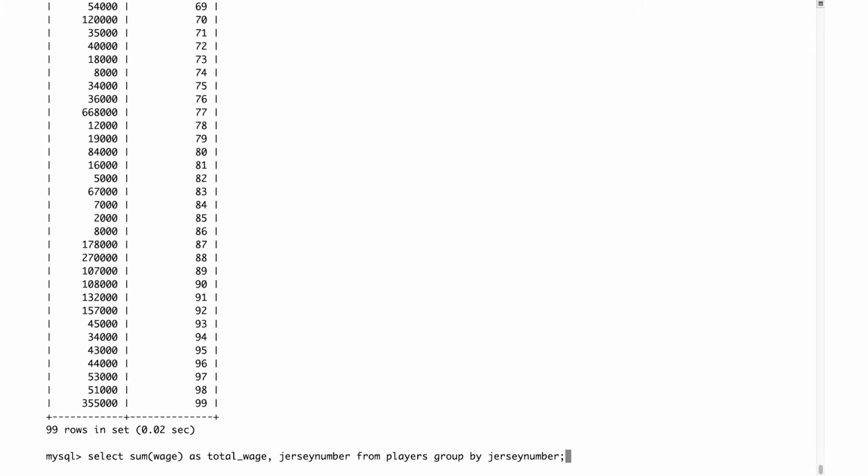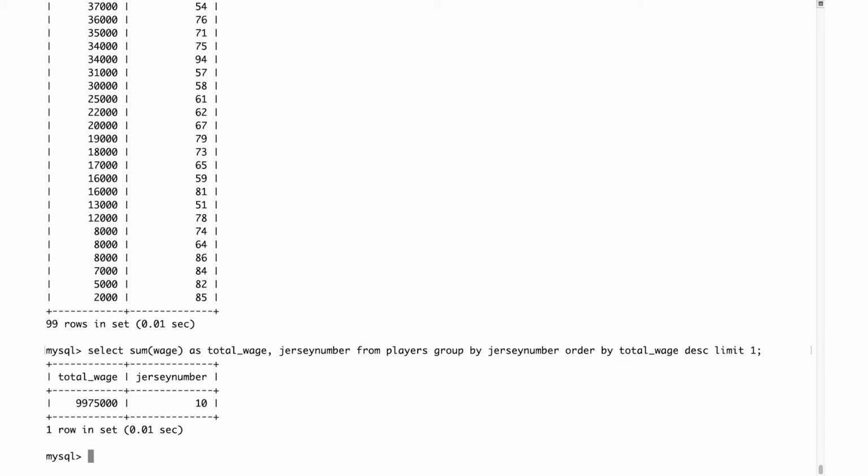So this gives us results for all the jerseys. Now I need to order it by the total wage in a decreasing manner, and I need to see the top jersey. So as you can see here, jersey number 10 is the luckiest jersey.